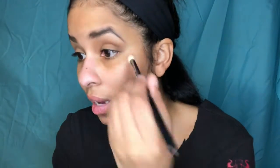Okay, yeah, it's pretty. It's really subtle. Oh, I love it already. Just the transition shade, and I'm already obsessed. This palette is amazing. I would even use it, not as a one-stop shop, but this would be an amazing travel palette. And if you have a palette where you can't find a good transition shade, I think this palette would work, because there are so many different options that you could use.